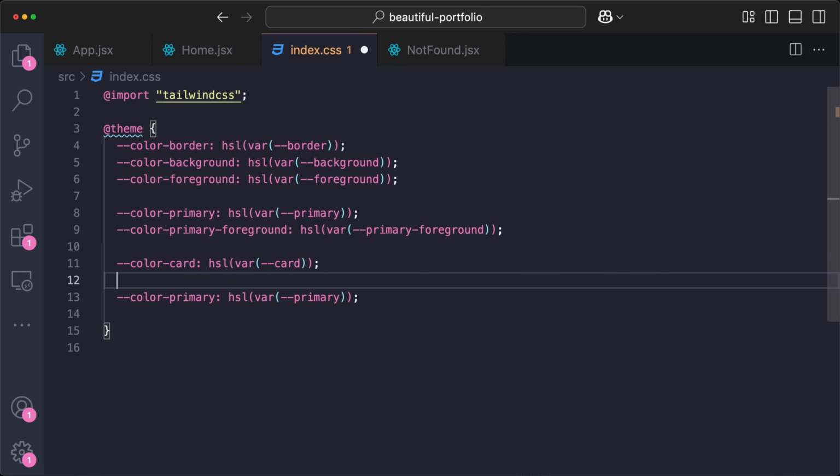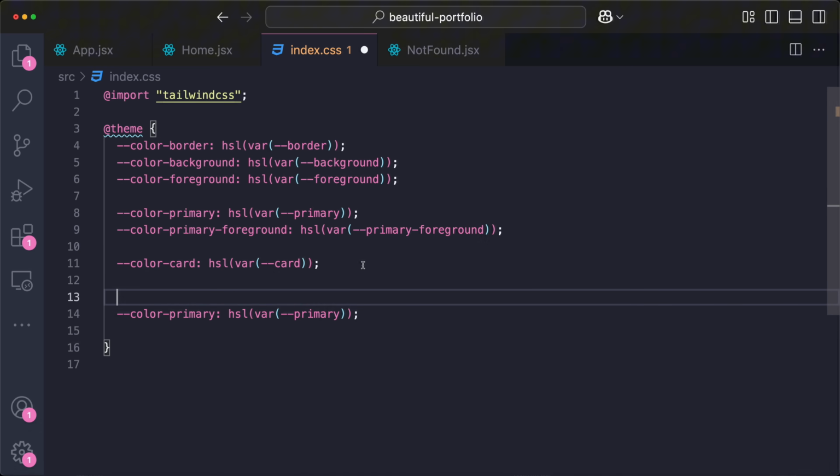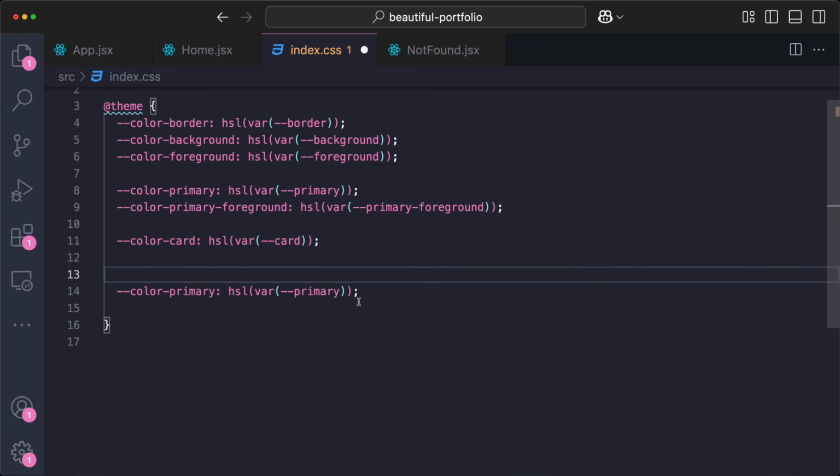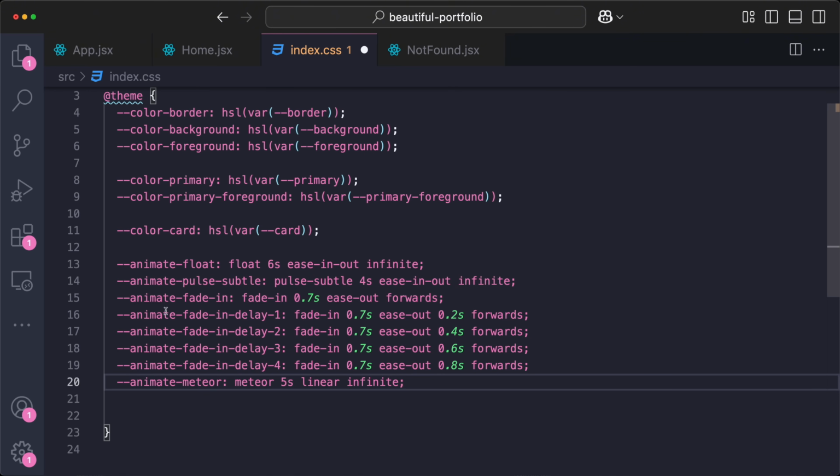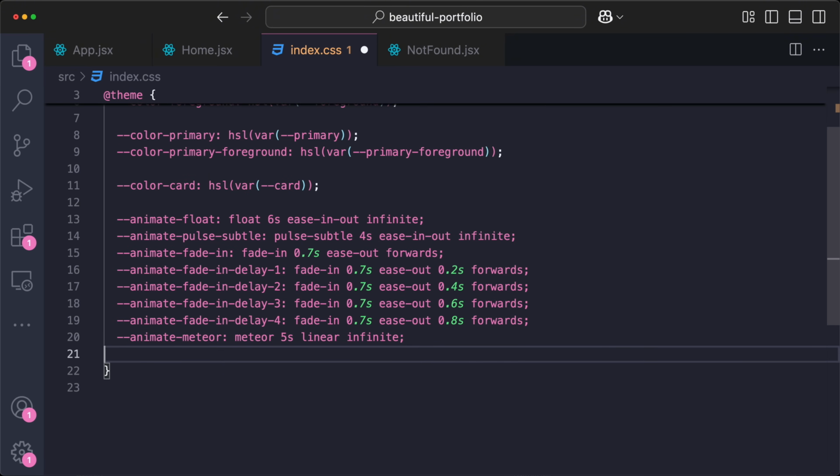Now, we're also going to have a bunch of animations. And what we can do is, instead of just defining colors, right, we can define the actual animations. Now, the first animation we're going to have is going to be, now what I'm going to do is I'm going to paste all the animations we're going to want to have in our project. There are a couple of them just for the different items that we have, especially the star background, the meteor, and so on. So I'll just paste them over here, and I'll explain to you guys what each of them does, right?